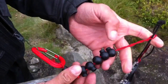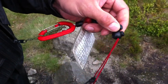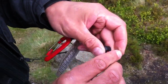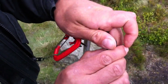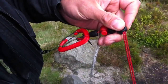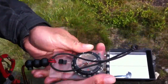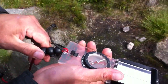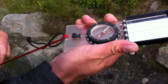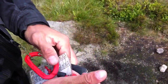Coupled with that, I've got some beads, which I can then use whilst I'm pacing. So I can pace out the distance that I'm walking, so I can go 100 metres, 200 metres, 300 metres, and then I can start breaking it down into 10 metre legs, 110 metres, 120 metres, to make my precision on navigation far higher. These are all skills that must be practiced, and they're much easier learned with a bit of tuition and a bit of training. So there we go. Directions, distance, the details up to you.